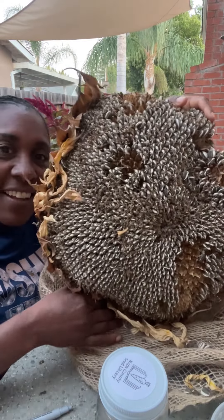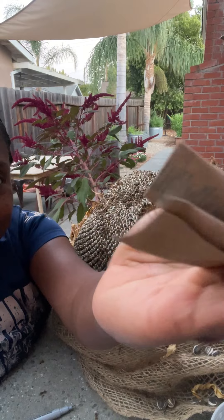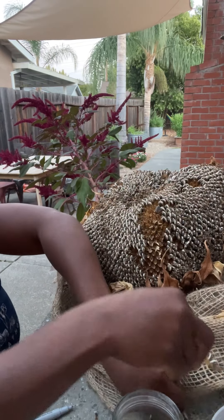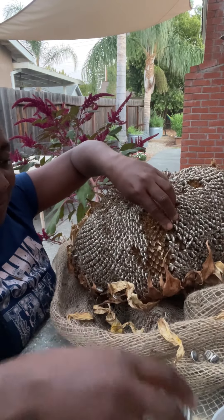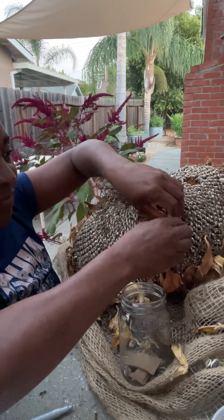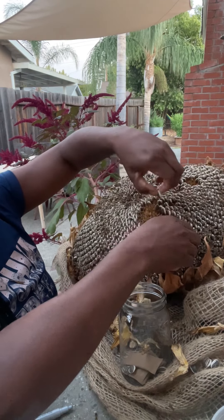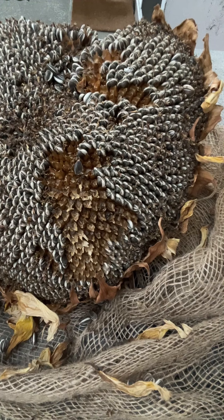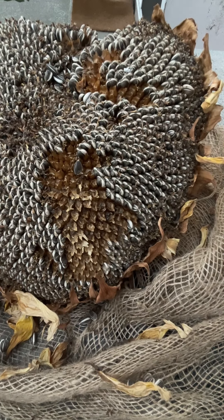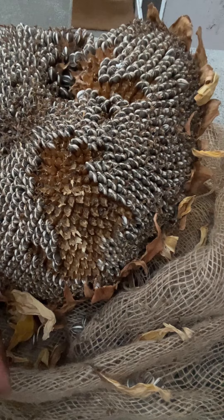It's been four weeks since I harvested this Titan sunflower head and now it's time to collect the seeds. First you're gonna need a jar and some desiccant packets. Place them in a jar and then just start collecting the seeds — it's as easy as that. At this point the seeds are very dry and brittle, and they can sometimes be a little difficult to take apart. This is a good job for small hands and young people. It might take two or three sittings to get all the seeds out if you don't have any help — that's okay, it's gonna continue to dry well.